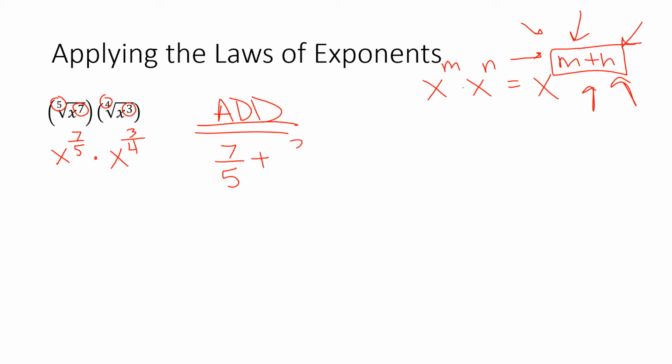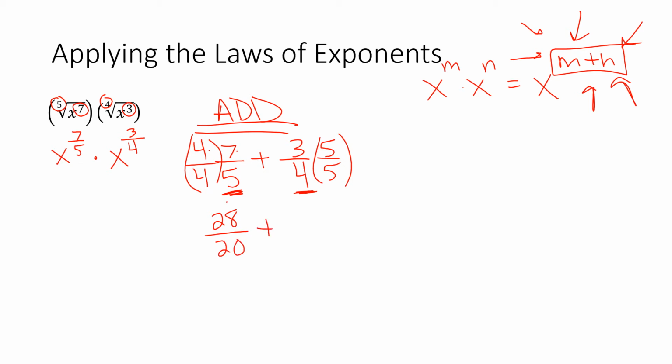7/5 plus 3/4. Now, you could do this very quickly with a calculator. I don't have a calculator handy, so what I have to do is get a common denominator. Here I have a 5, here I have a 4. So on the left side, I'm going to multiply by 4, and on the right side, I'm going to multiply by 5. That would make this 4 times 7, that's 28 over 20. On the right-hand side, I have 3 times 5, that would be 15 over 20. If I add those together, 28 plus 15 is 43 over 20.